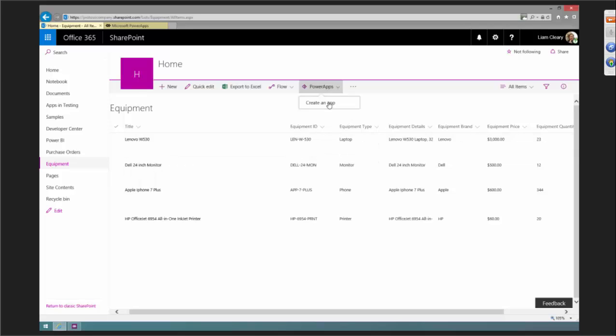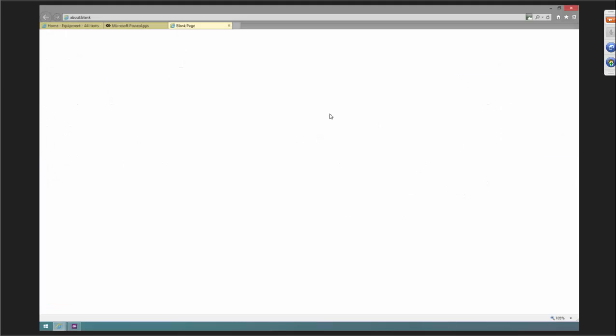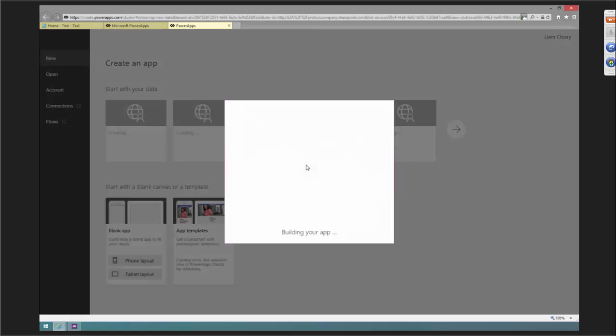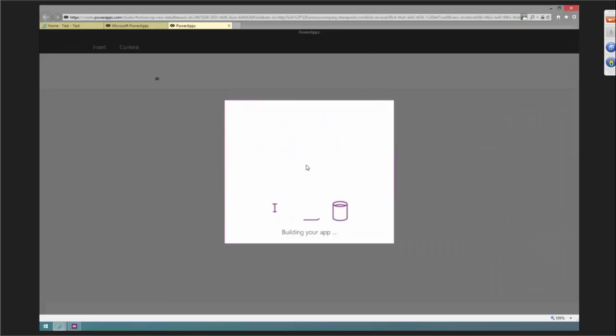So how does that process all kind of work? Well, if we click on Power Apps and just say create an app, you'll see on the first bit it slides to the right and asks me what kind of app that I would like to create. So I'm just going to call it a test for now, and we'll click create. And then you'll notice it redirects us out into Power Apps and then starts loading. And it has the most amazing graphic ever. There we go, as it starts to build.